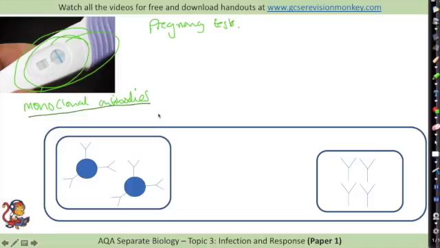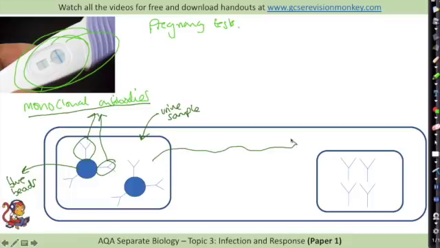So what they would need to do is on this end of the stick, they would put their urine sample, so they'd wee on this end of the stick, and on this end you have monoclonal antibodies, but they are actually attached to blue coloured beads. Now, as soon as the woman urinates on the end of the stick, these then become mobile and will move up the stick. And this will happen whether she's pregnant or not.